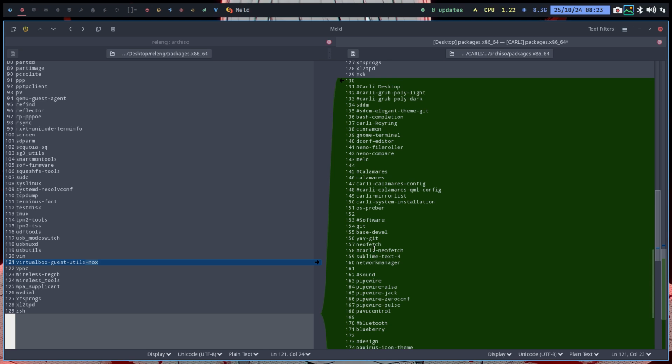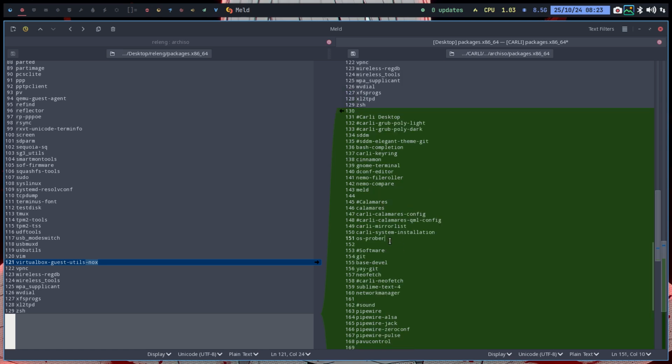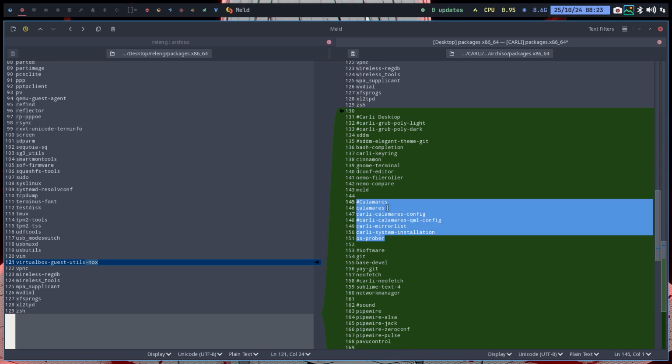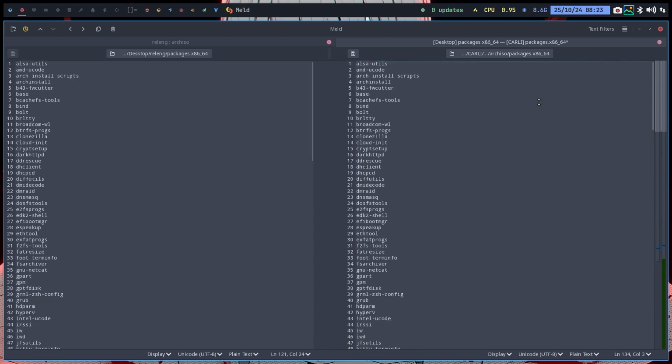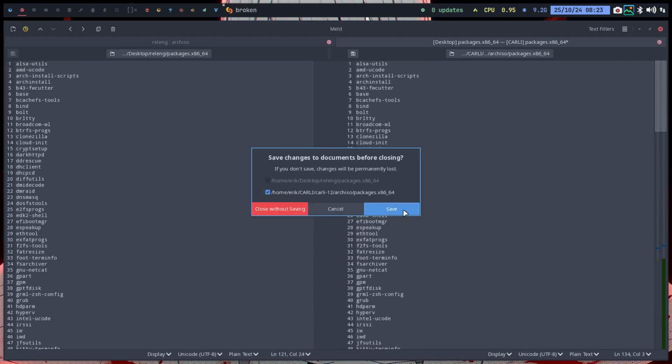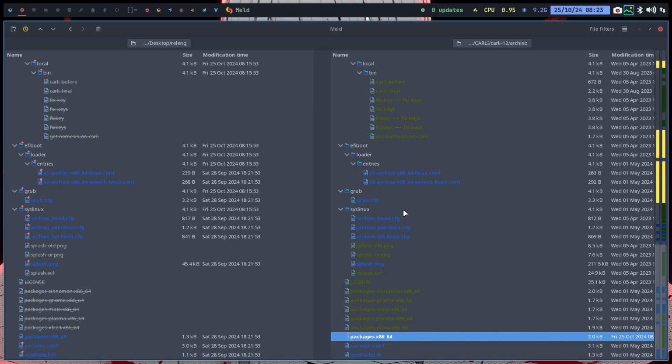Things for Pipewire, things for base-devel or Git and NeoFetch. Things you might want to remove and change it to code or something, right? Things that we need for Calamares. We are going to use another decision you have to make. How will I install my system? With what tool will I do that? And in this case, it's Calamares, SDM, etc. Okay. And that's the packages, what goes on the ISO, but also what goes on the future system.